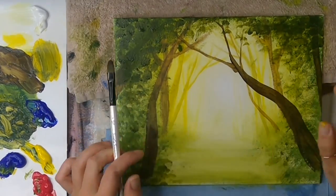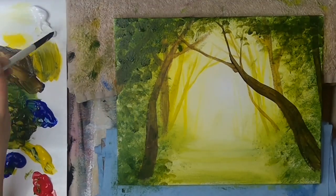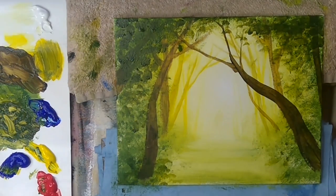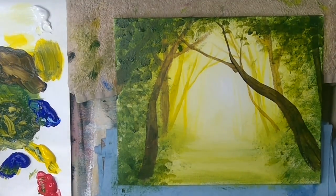Now, while we wait for our forester to chill out, with your Filbert brush, I want you to make a mixture with your white and black, a very light gray. So use mainly white first, just a very small smidge of black, and mix it together until you have a very light gray, almost as if it's just a couple of values darker than white.